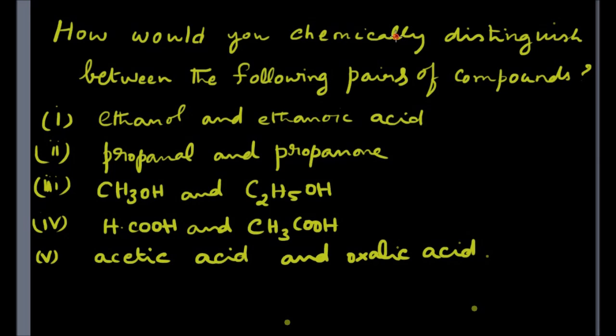One more thing, whenever there is an acid involved in the given pairs, the best or easiest test would be the reaction of acid with sodium bicarbonate. You know, it immediately evolves CO2 gas, which is noticed as effervescence. Whenever an acid is given with any other functional group, choose this test, which will be answered positively by the acid and not by the other one.